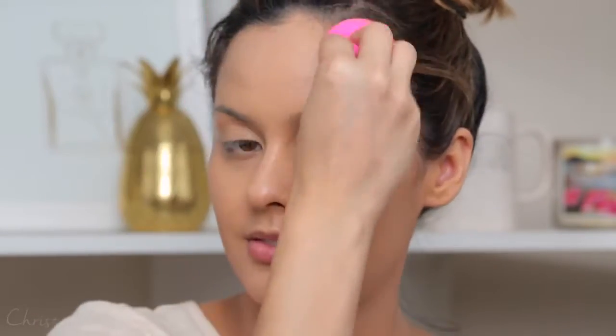So the coverage seems to be really, really nice. It's definitely covering up those blemishes and red marks, evened out my hyperpigmentation, and it's doing pretty good. It doesn't feel too heavy on my skin, but it doesn't feel super lightweight either. Right in the middle. I'm definitely loving the coverage.